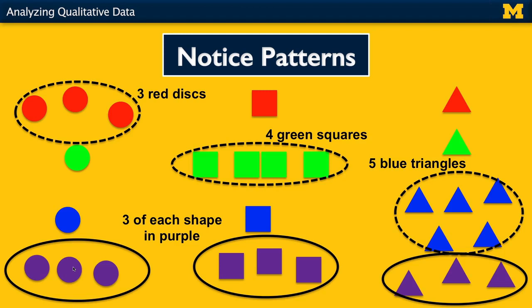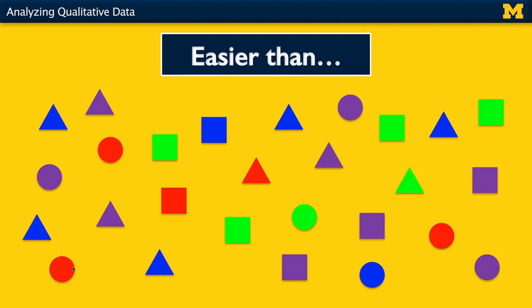And then finally, if you look at the remaining ones, you'll notice that for each shape, there's always 1 each of the remaining colors. Now, this is still a pretty complex setup, but my guess is that you can remember all of this just based on the description that we just went through. Whereas, if you had to remember all of them in this way, it's very difficult to do.